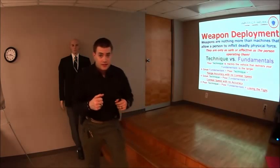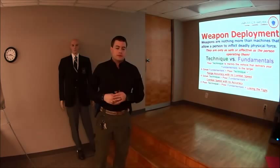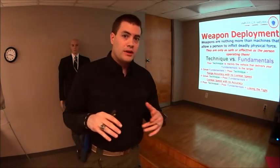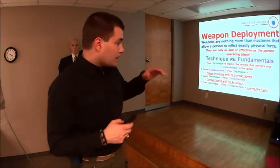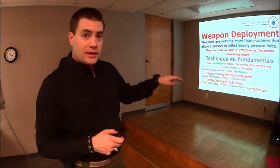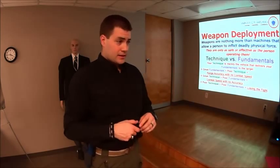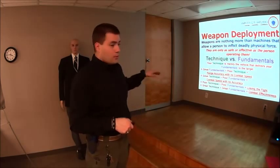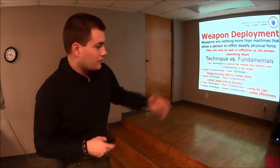At this distance, spraying and praying is going to get you killed pretty quick. So, I'm not saying you live or die in training by this mythical or hypothetical 10 foot or 7 foot handgun distance, but it should tell you, you better be good because it won't take long for your hypothetical bad guy to get lucky pretty quickly at that distance. And then where we want to be is combat effectiveness, and you need great technique and great fundamentals for that.